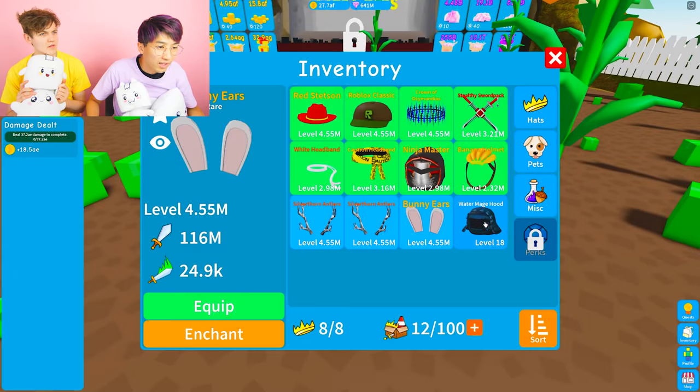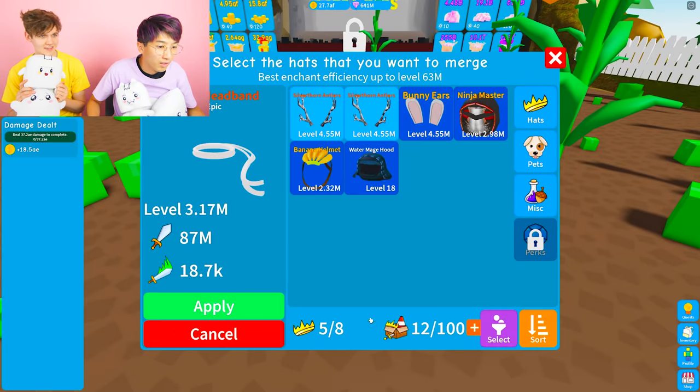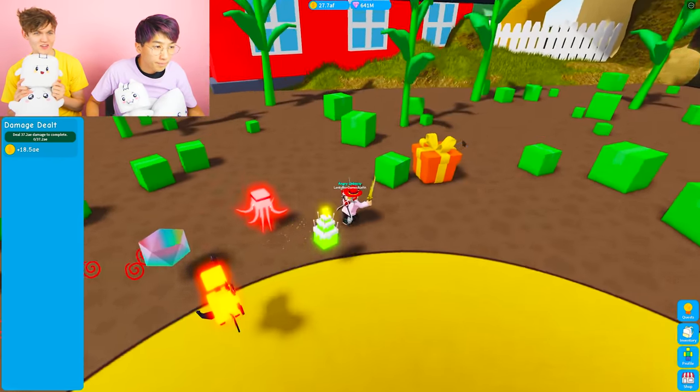Okay, I'm gonna equip as many as I can. I'm gonna combine them. Nice. Bunny ears, I'm gonna enchant with all the other stuff. Nice. There it goes. Hey, let's go. Let's go. Alright, cool. Okay, let's go, dude.